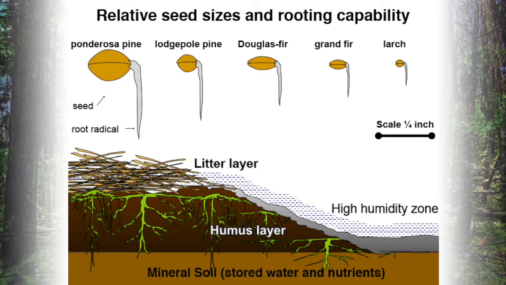Seed size has its drawbacks — one is dispersal, but the other is how much energy each respective species' seed has. The relatively large ponderosa pine seed has a lot of energy, so it can produce a relatively large root radical, meaning that when the seed doesn't land in exactly the perfect spot, that root may still find a zone with adequate moisture and nutrients. Opposed to that, western larch can disperse over great distances, but the tiny seed has very little energy, so it can only produce a very small rootlet — thus the seed has to land in exactly the right type of medium.